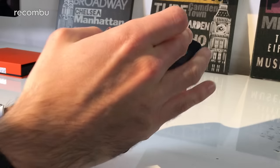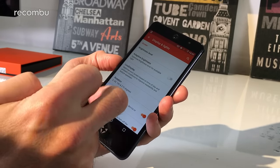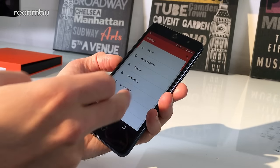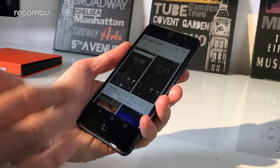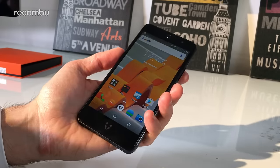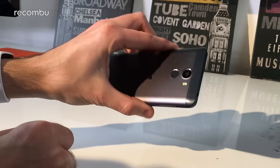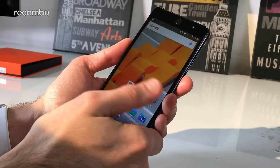Cyanogen looks and feels very familiar. If you dive into the settings you can get all the usual customization options - lots of stuff on the display side of things. Live Display, blue filter mode, double tap to sleep, waking on plug. There's loads of customization options and you get full themes to play around with as well. This allows you to pick and choose the best parts of each theme and combine them. You also get the Wileyfox branding coming through - the little fox head logo for the home button. This is not actually a button, just another logo, so there's plenty of Wileyfox branding on this phone - though you could remove it and replace it with a different icon via the themes.